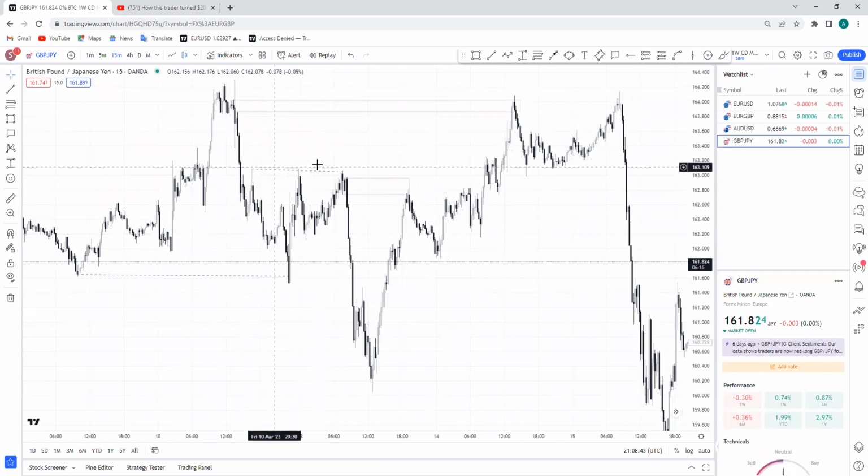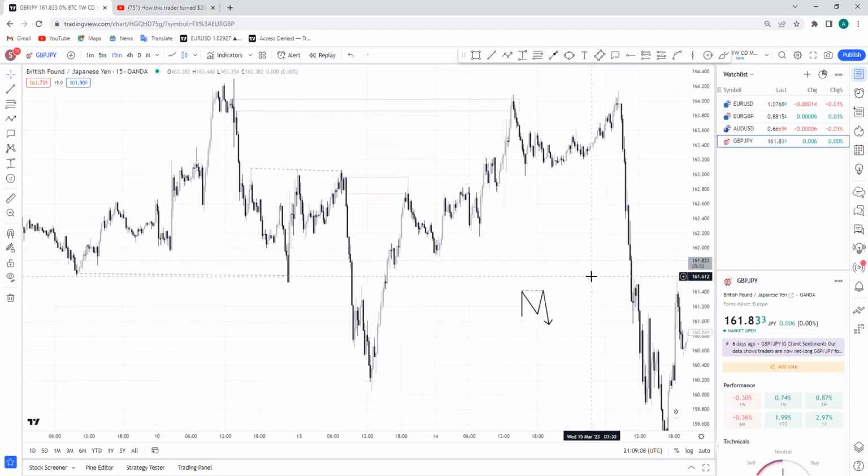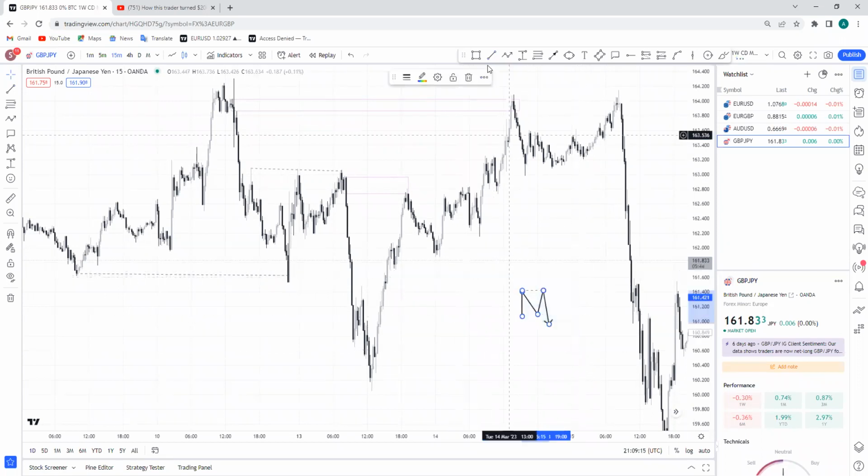Anywhere you have equal highs or equal lows, or multiple highs that are equal, or trendline liquidity, or anytime you have something like this in the market that are equal like this, these places that are equal are the liquidity for you. This is liquidity. Equal high. This is liquidity. Double top, double bottom are liquidity.